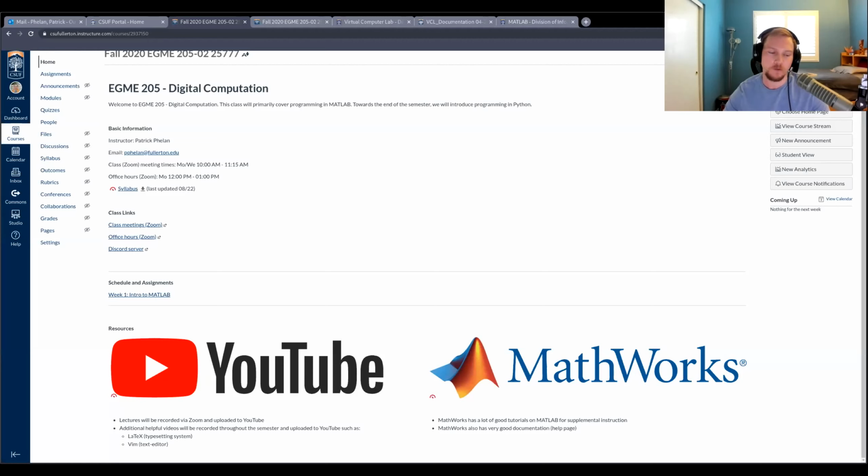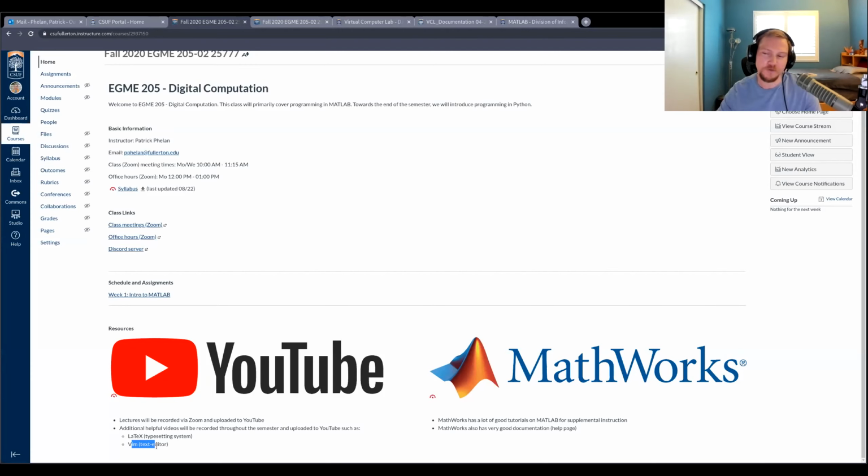So one of the things we have is LaTeX. I'll make a video on that probably this weekend. That's basically to use instead of Microsoft Word. So you don't have to use LaTeX in the class, of course not, but it's something I would recommend, especially when you start typing lab reports for labs. So not for this class, but once you start doing lab reports, you're going to have to type out a lot of mathematical equations, and that takes forever in Microsoft Word. While in LaTeX, you can type it pretty fast.